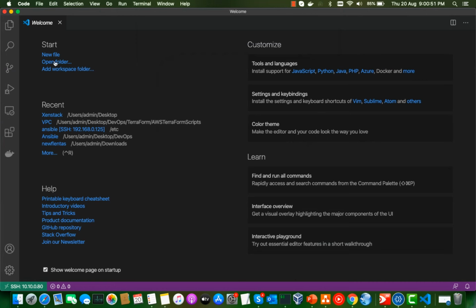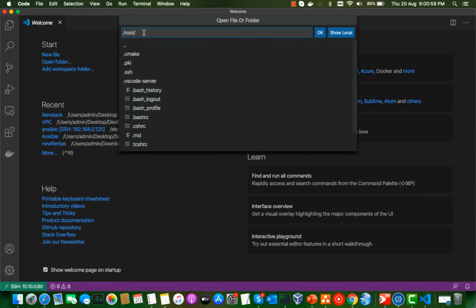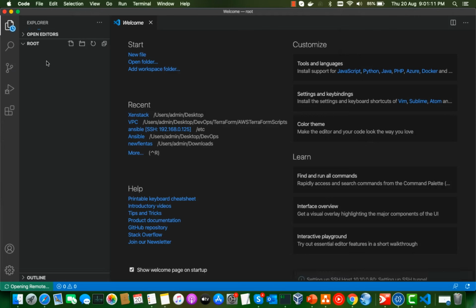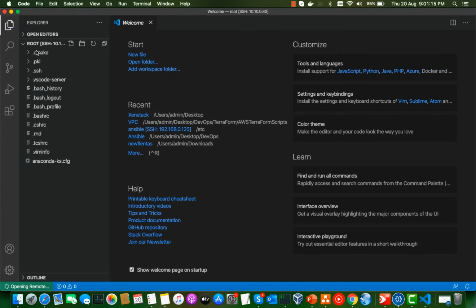Okay. Now I want to open a folder of my cloud machine, my dedicated machine. You can see it is listing all the folders here, and now I want to access this one. This will show me all the files and folders of the root directory.